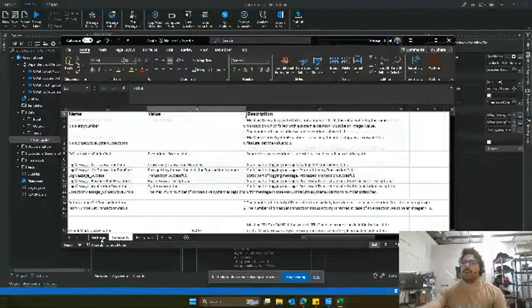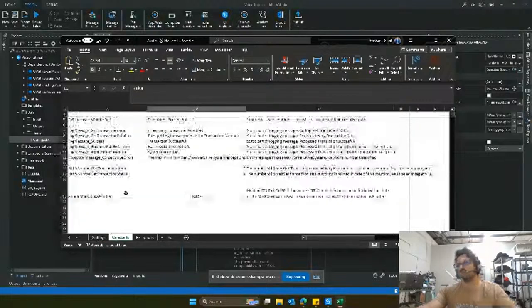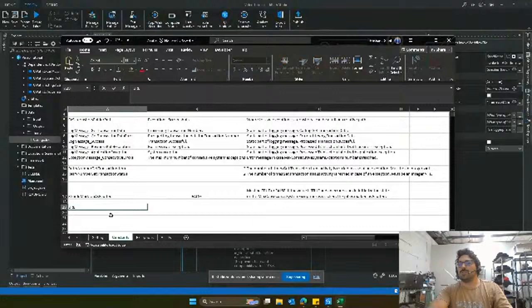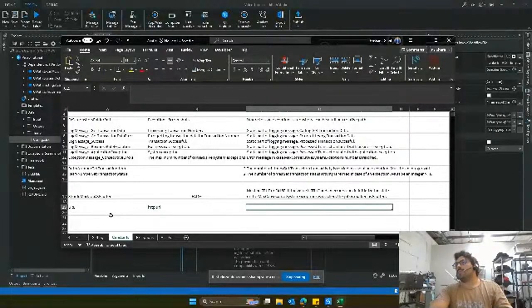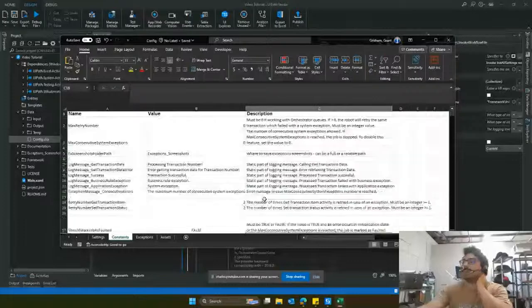So for instance, well, okay, this is a good one. If you had a URL that the automation, this is kind of the confusing part. It's really up to you where you want to put it. I like putting them in the constants page because typically these things don't change. So if you had a URL that you wanted to navigate to, HTTP URL, and then you could put a description here.